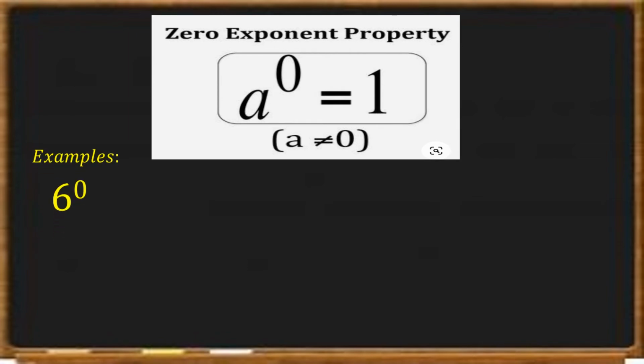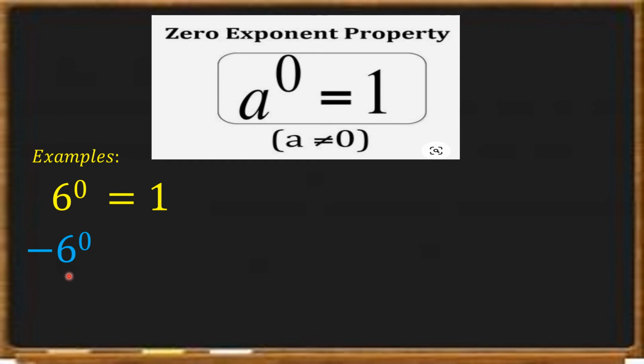So, here is an example, or examples rather. We have here, I think, 6. So, 6 raised to 0. This is all equivalent or equals to 1. So, 6 raised to 0 is equal to 1. If you are asked to get the value of 6 raised to 0, it is equal to 1. What about negative 6 raised to 0? Is it also equal to 1? So, it's not equal to 1 because the only base here is 6. Negative is not included because it doesn't have parentheses.